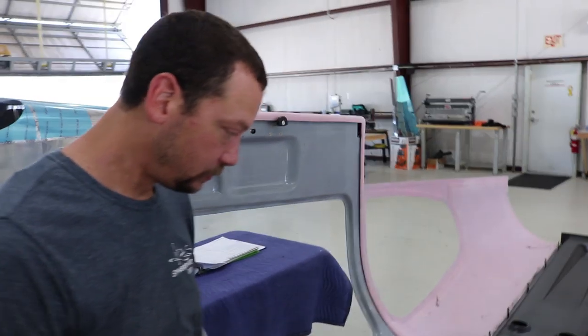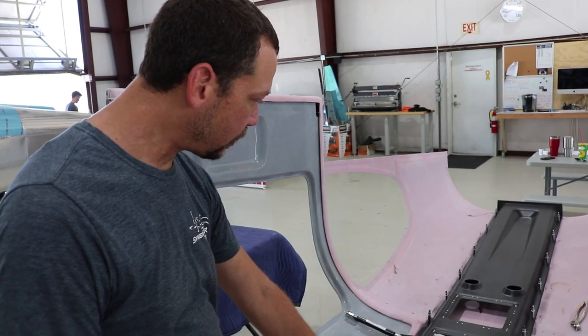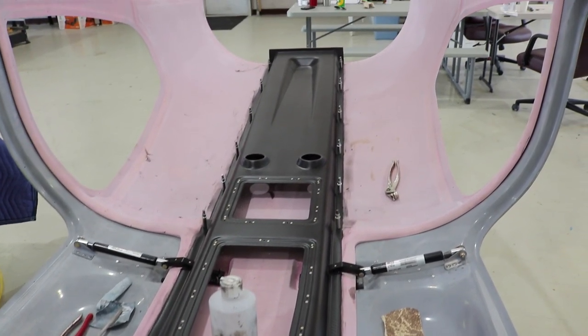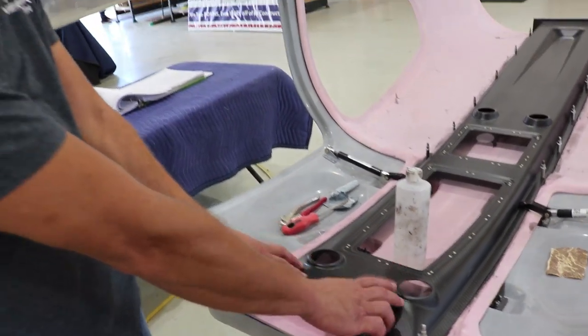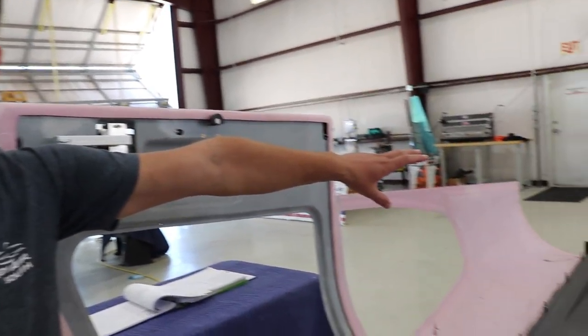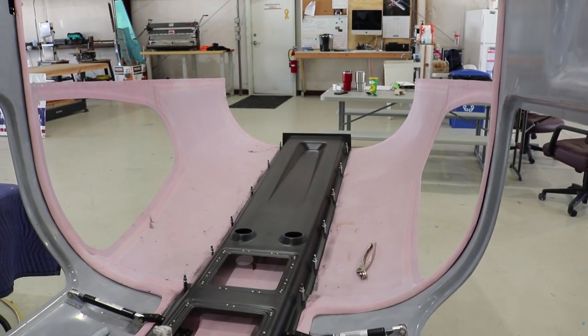This sub-assembly here is the overhead option that you can get from Show Planes — or it's Aerosport — but it allows you to duct air from the back and from the front so the pilot and passengers can get cooling air. We're going to install a boosted fan in the back so he can turn it on and get air flowing even when not moving. We're also going to install cabin lights and map lights.